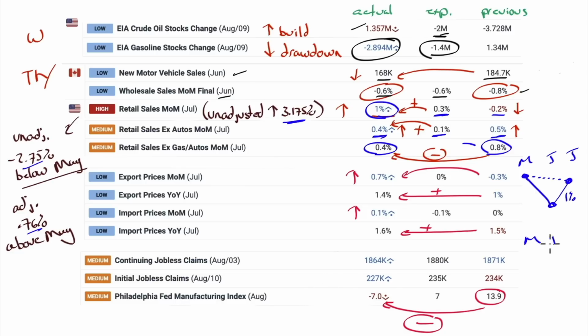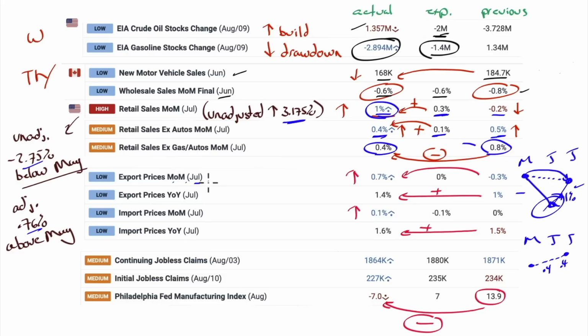So if we take May, June, July, and you take 0.76 and do a linear interpolation, June would have been 0.4, July would have been about 0.4 as well above May, not the 1%. This will make the month after it look really good, because you had a really bad number here followed by what looks like a really good number. But if you take out the middle and just look at May over July, it's not that great.